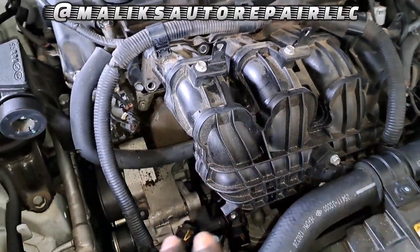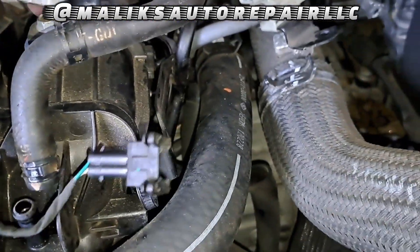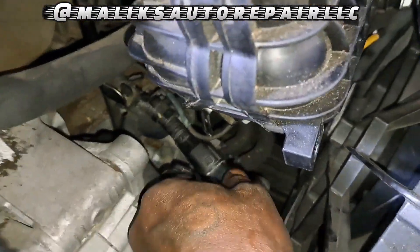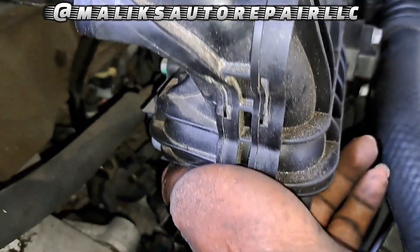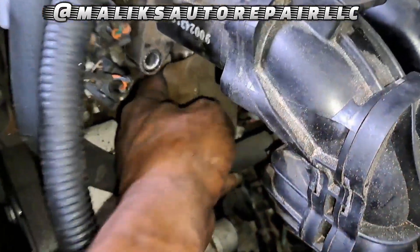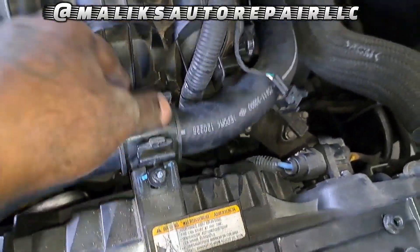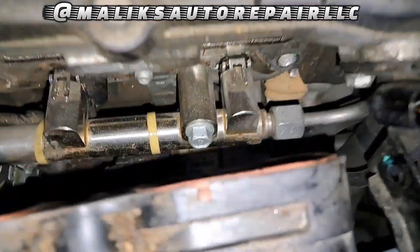All right, now we're getting into it. I got all — what was it — one, two, three, four and five — all those 12 millimeter bolts out. I went ahead and removed this harness, removed it from here so I can stretch it and pull it up some more. I was going to try to do it without taking it all the way out. Pull this foam out — this 10 mil, took it out. Move that hose around. So this is what I'm going to do right here: I took the foam out, got the foam out, and you can see the sensor right up under there — that black sensor.